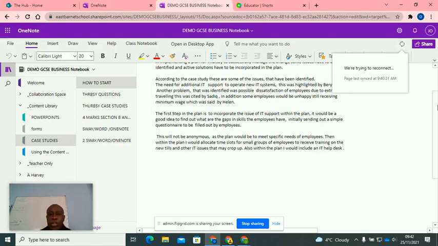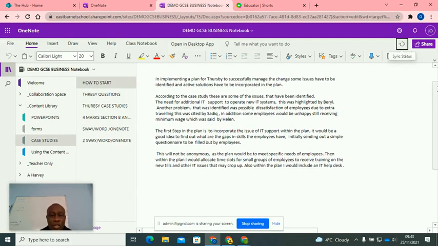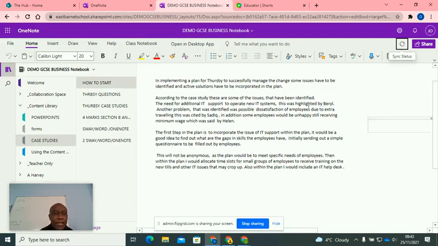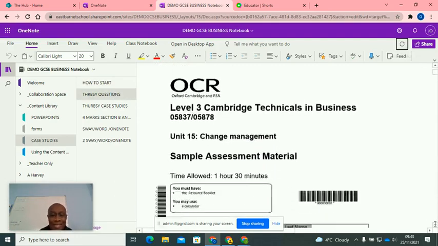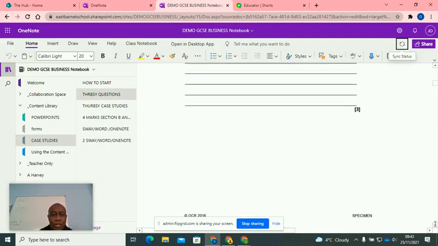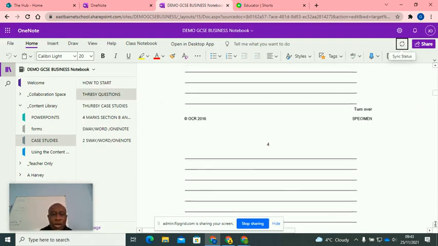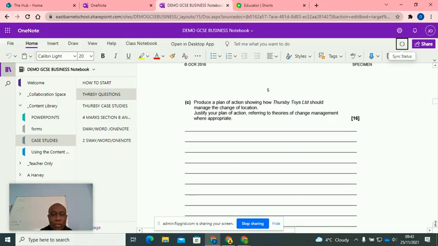That's the kind of way you're going to actually start the question, okay, because it's a relatively tough question. It's different from other questions, but you just need to focus on the plan, okay? Go back to the question. What does it say again? It's really, really important to actually understand the question, okay? This question is asking you to write a plan. And that is really, really important. Okay, produce a plan of action. So you're producing a plan of action.